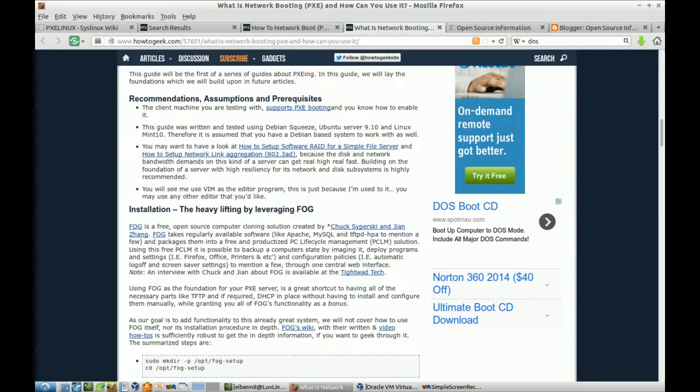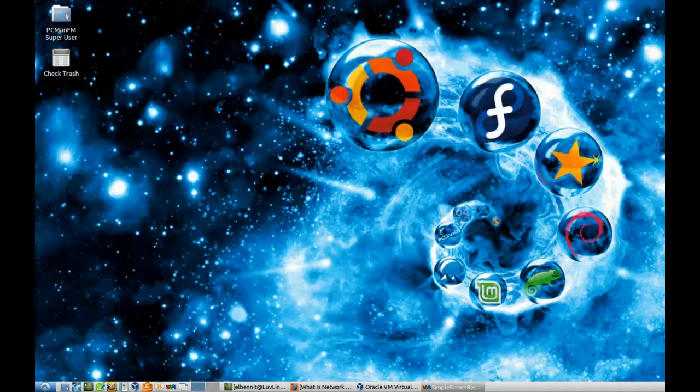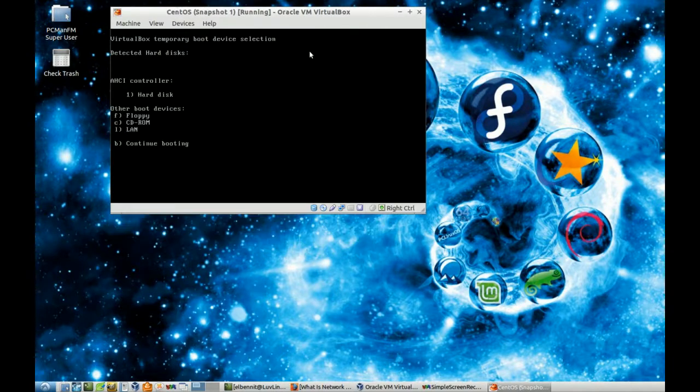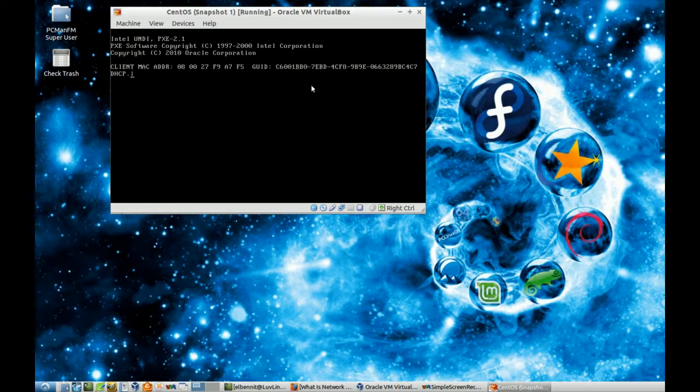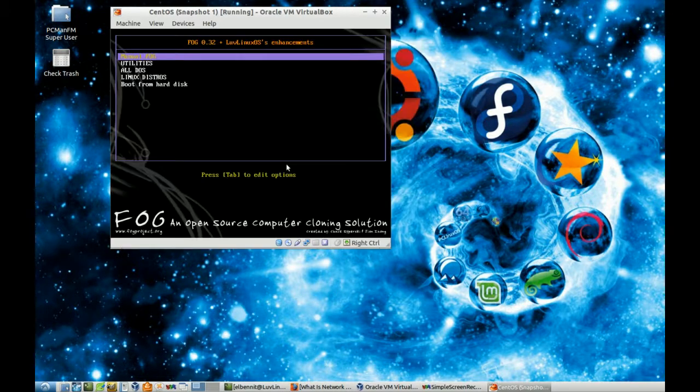I'll boot from my PXE server just to show you that I got it going, but I won't go into any elaborate details because I want to save that for a later post. Alright, so I'll start up a virtual machine just so you can see it PXE boot, and I'll just go through the boot menu instead of setting up BIOS boot order or whatnot, and that's basically it.